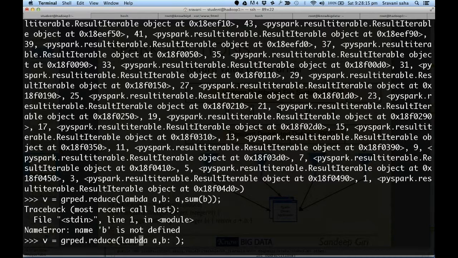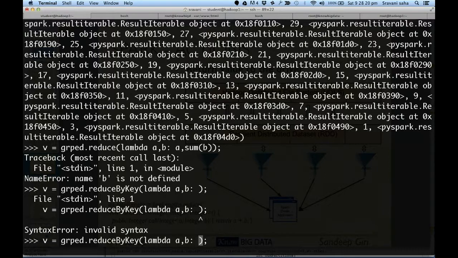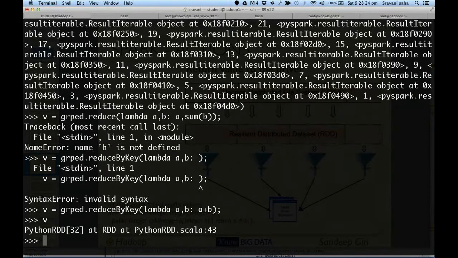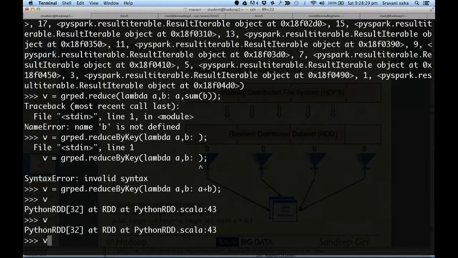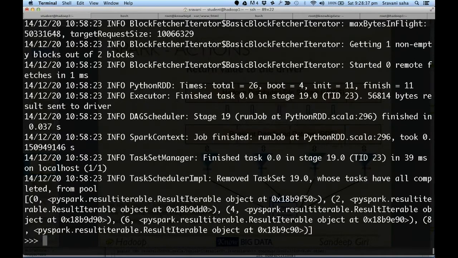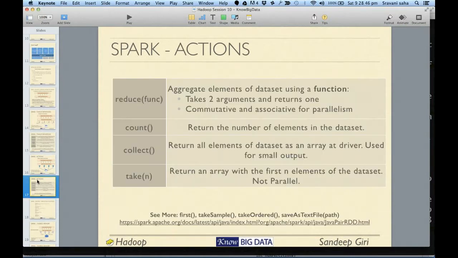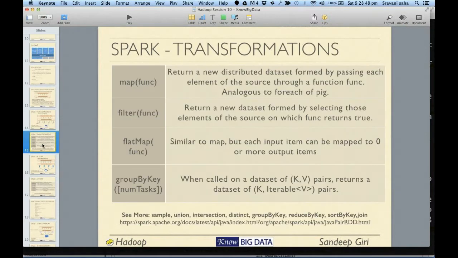Reduce by key, is there a function? I need to actually look at reduce and aggregate.